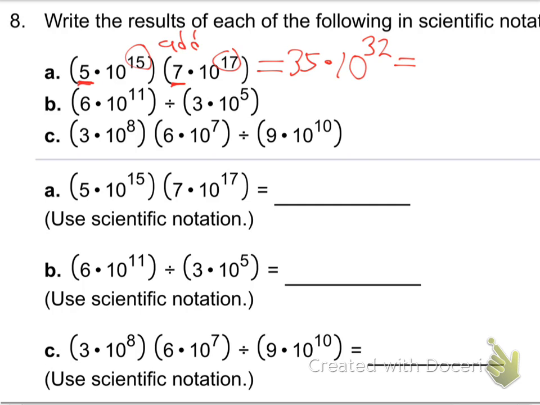Where's the decimal right now on the 35? Yeah, if you don't see a decimal, it's like a period in a sentence. It's always at the end. It's really right there, huh? So we're supposed to put it like that, aren't we? You with me? The decimal's supposed to be after the first number. That's what scientific notation means. So do I just move it there and just leave it 32, or what do I do? Yeah, we got to change the power. How do you know which way to change the power?